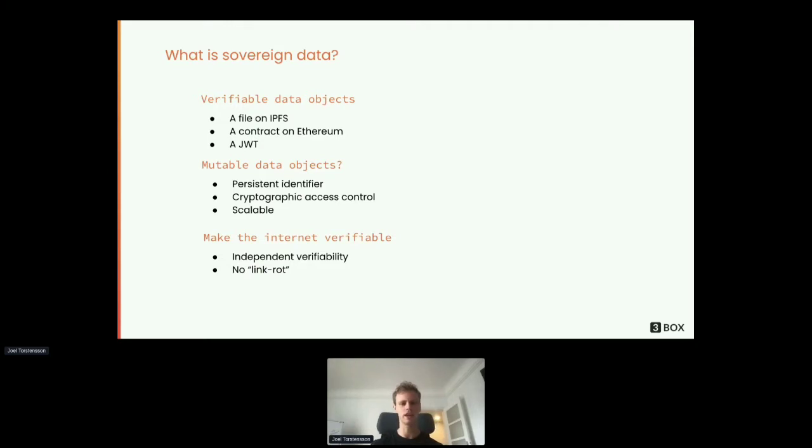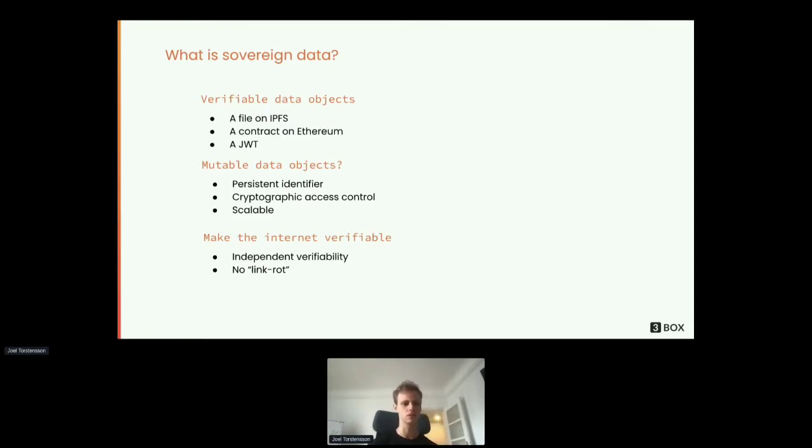We can't have anyone being able to update this object, because then someone could spam it and make it infeasible to sync. So you need access control that governs how the data object is updated, so that certain entities can update it, but not everyone.